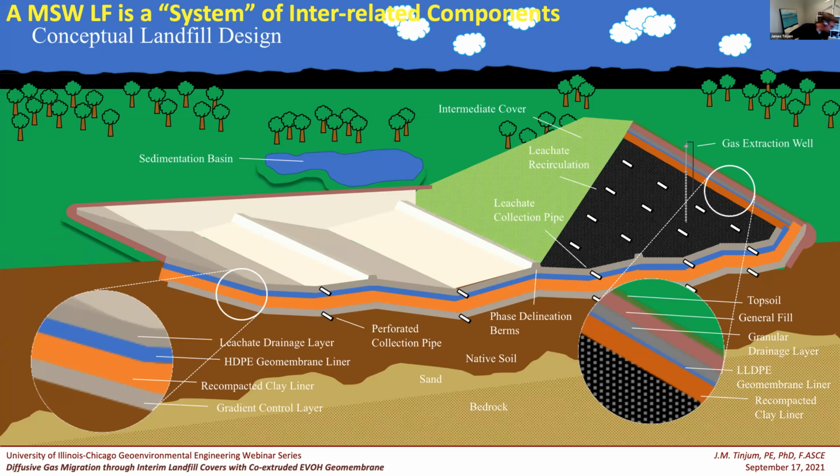What type of materials, organics in the landfill, are going to be there for longer term degradation and methanogenesis, where we can recover those gases? We have to realize that landfill gas does not move quite the way that water-based liquids do, and diffusive properties very much govern how gases can escape from our system. So it is a system, and all of these parts have to come together to achieve our objectives.